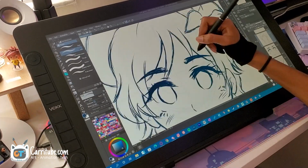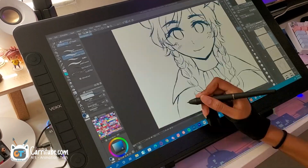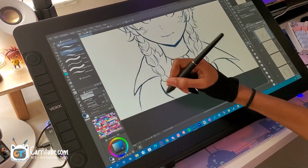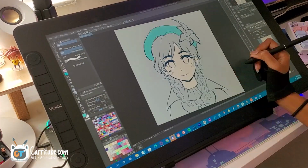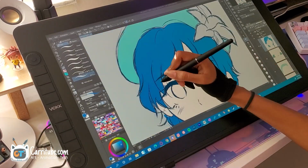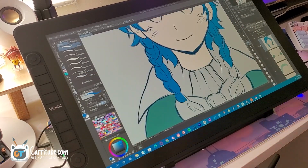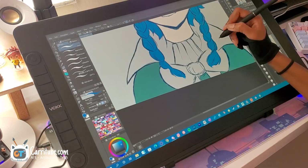tablet. I'm so happy that it didn't take me that long to get used to the shortcuts, because one thing about having shortcuts on these pen displays is that there's a learning curve. But since this is a much bigger tablet, they're fairly evenly spaced out. Even though they don't have any special braille on the buttons themselves, I was able to differentiate them pretty well since they're pretty big. And I just am a big fan of them.